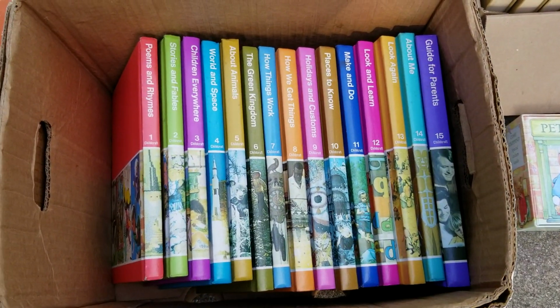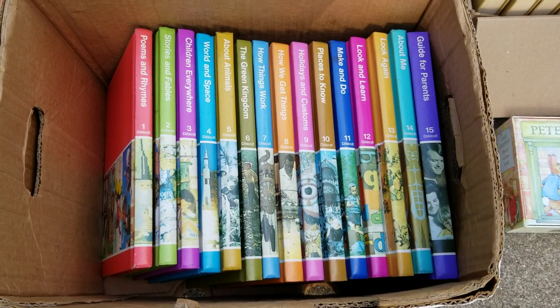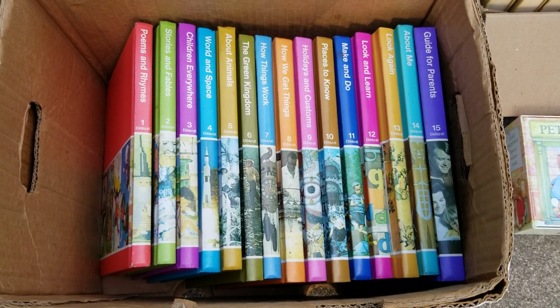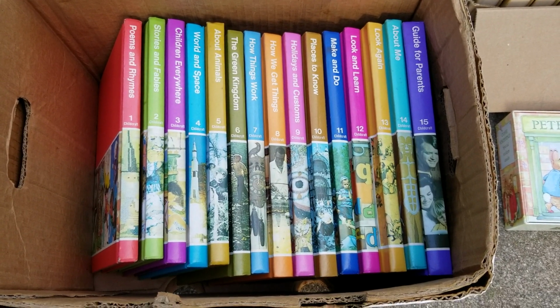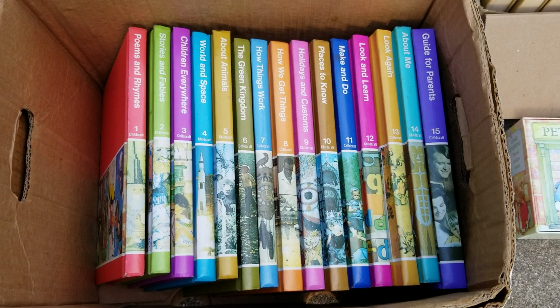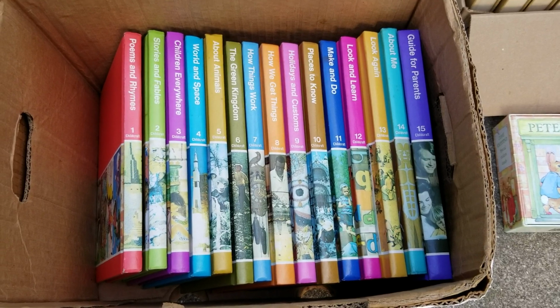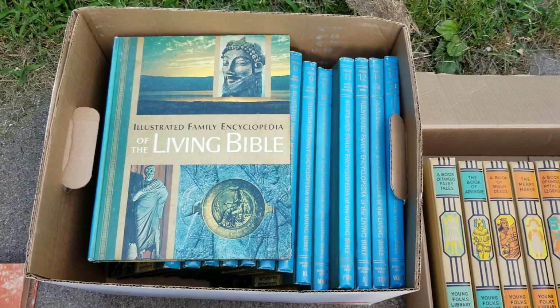The Childcraft set, this is, you know, big, heavy stuff, but I will still sell this on Amazon and cross-list it on eBay. I've done this with Childcraft sets in the past, and honestly, they sell both places. So, why not have your stuff in front of as many eyeballs as possible? There are people who just shop Amazon, don't shop on eBay. There are people who just shop eBay, don't shop on Amazon. So why not get in front of both of them, right?